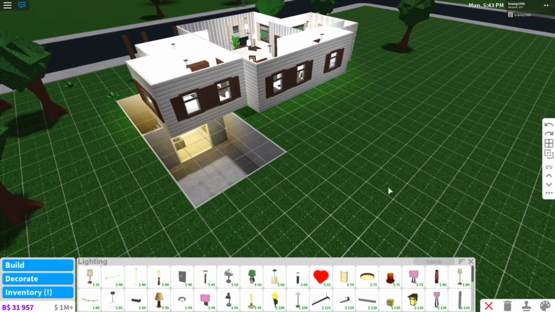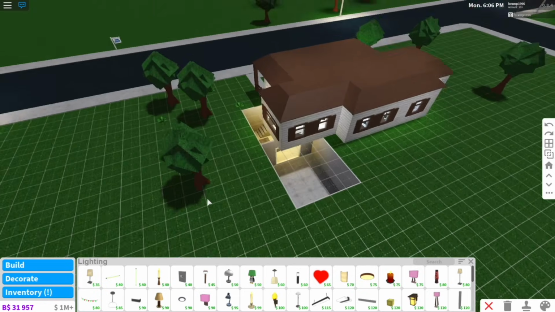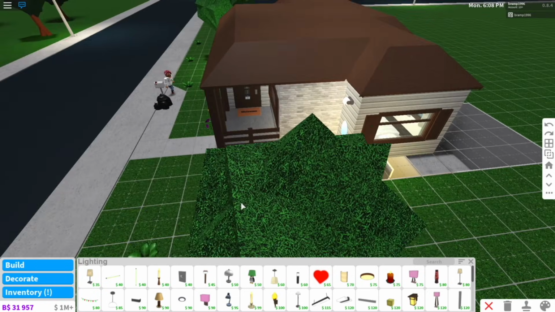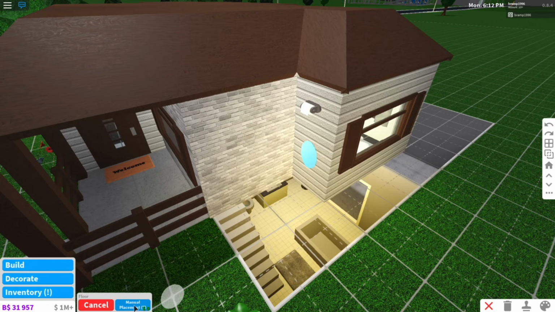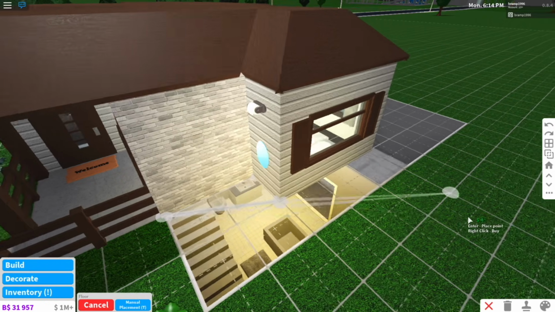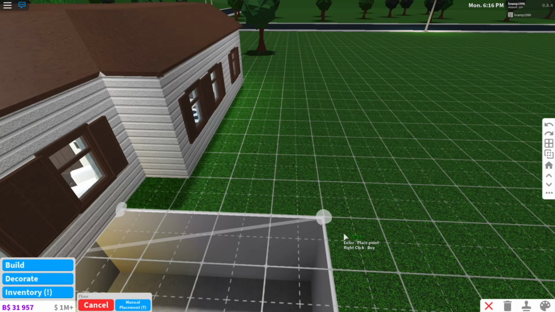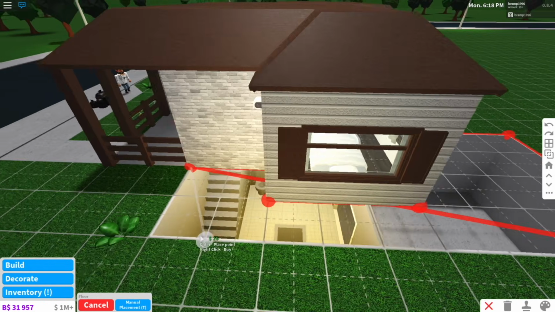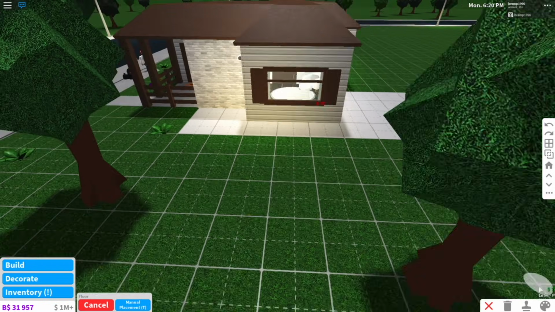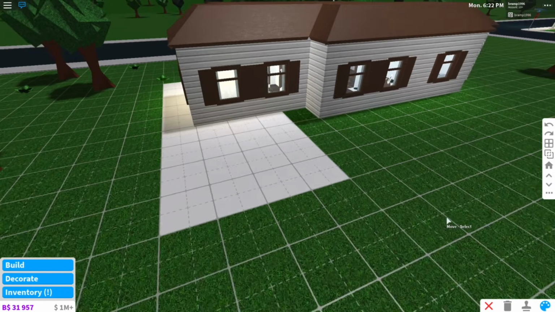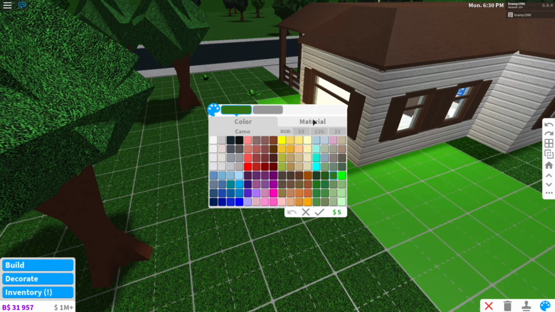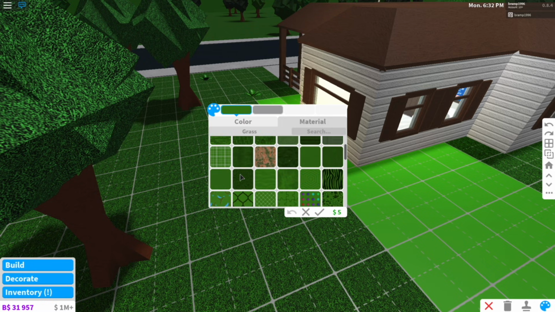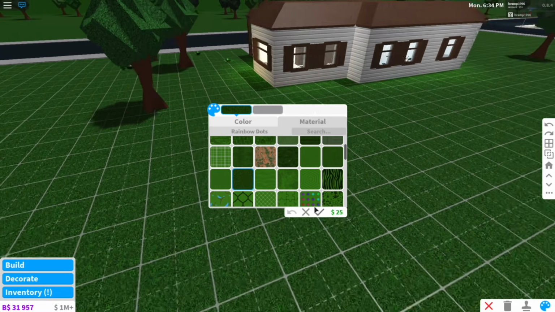As you can see, there is a big hole in your floor right here. So of course, you want this gap to be gone. Now, I understand this. So what you wanna do is you wanna go into floor, you wanna click on manual, and then you just click and drag and follow whatever the size of your basement is, so it's covered with a floor. And then for the outside, if you want to have the same grass as outside, you go in here and then you click on the camo material. So I'm clicking on camo, and then you go into material and you look for the grass, and as you can see, it is covered now.